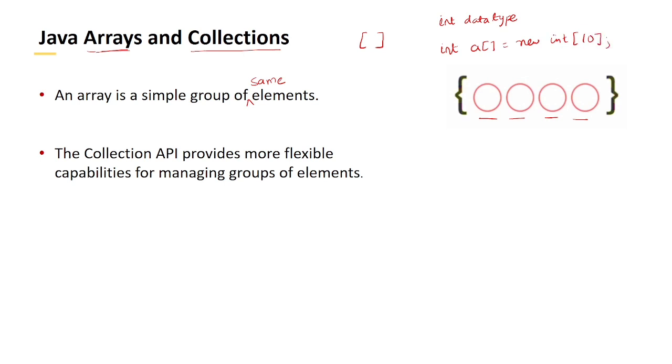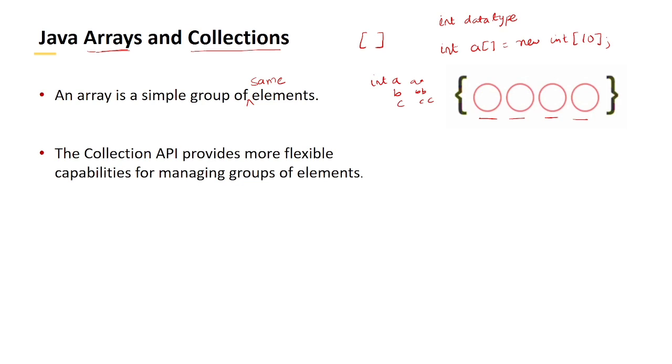Now why did we write 10, 20, 30, or whatever? And why is array important? Why do we need to study it? Let's suppose you have been asked to make 100 variables. You'll say something like int a, then b, c, then aa, bb, cc, whatever naming convention you are following. But this is very tedious. Let's say you want to make 1000 variables. You can't write 1000 statements like that, right? So array comes in handy here.